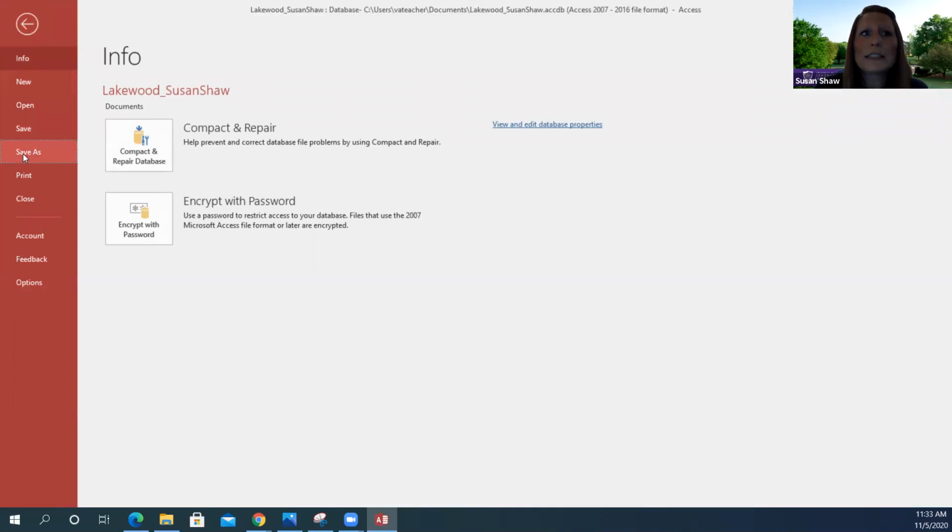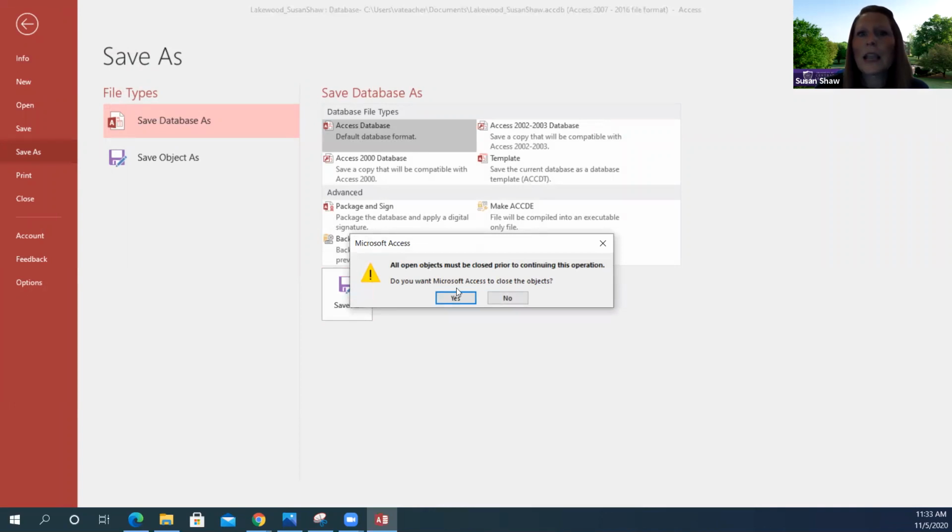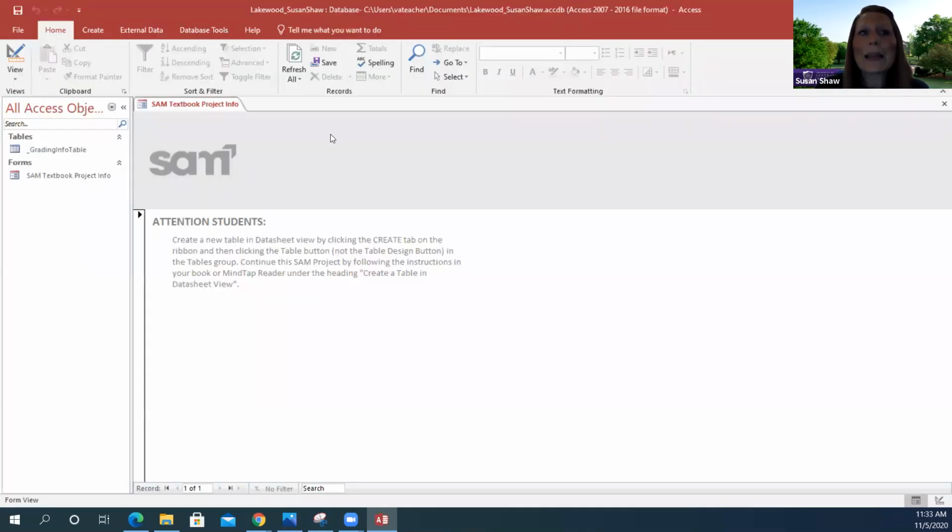You'll go back to File, Save As, and then you're back to the same place you were when we first started when we renamed our database. You'll go back to save as, and it gives you a message. All open objects must be closed prior to continuing this operation. If you have not saved all of those, click no, go back and make sure everything is saved.